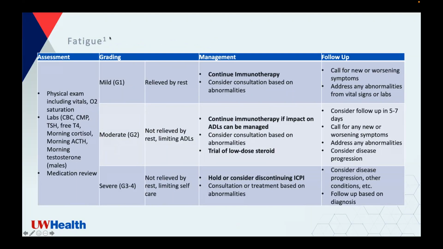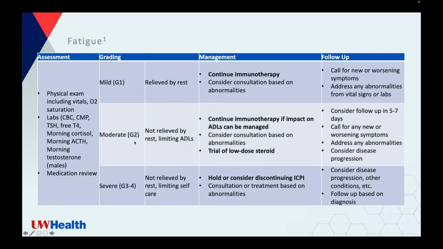So moving on to fatigue. Fatigue is very common among patients on ICPIs. We grade based on the patient's ability to function in their everyday lives, their activities of daily living, and their self-care. If the patient has fatigue and they're relieved by rest, we consider that a G1. We continue immunotherapy. If their fatigue isn't being relieved by rest, this is a G2.